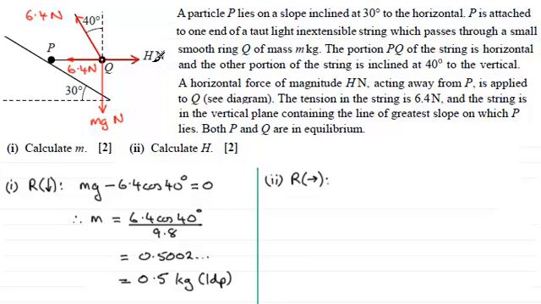And so when we resolve to the right, we've got all of H acting to the right. And then we've got minus 6.4 newtons for this tension here. It acts in the opposite sense to what I've got here. So minus 6.4 newtons.